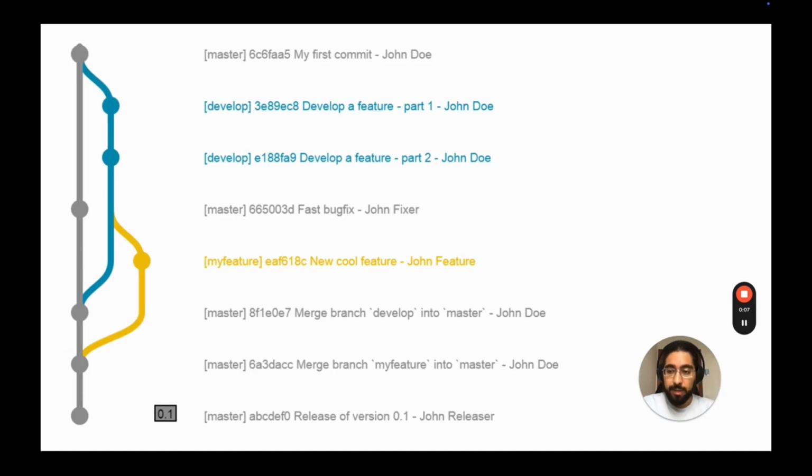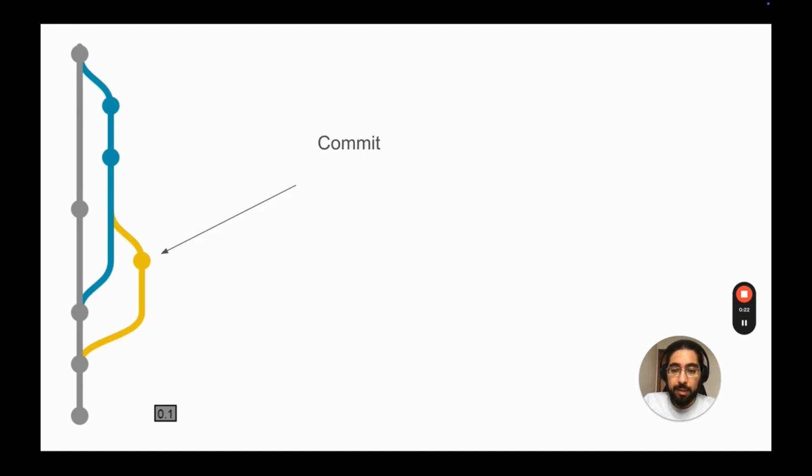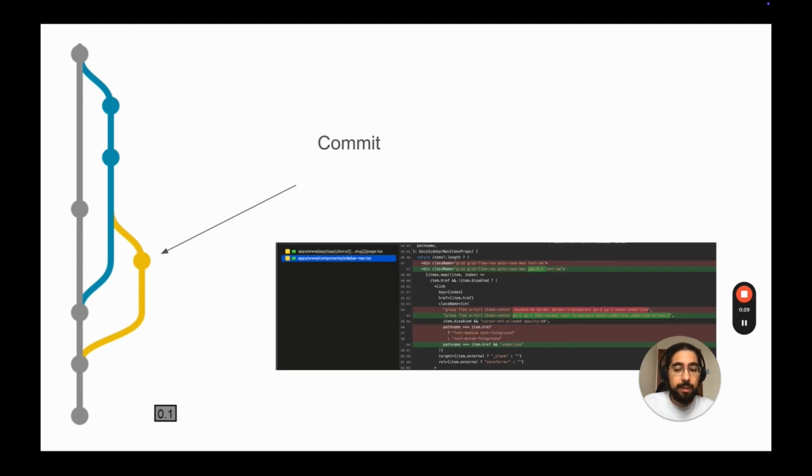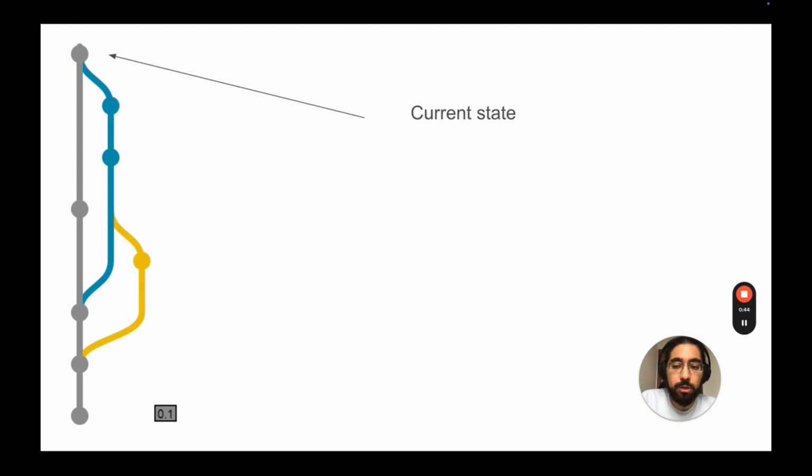So how does Git actually work? Your Git repository is structured like a data structure. You may think it's a tree at first glance, but technically it's a graph. The smallest building block in Git is a commit. A commit represents a snapshot of your code and contains the change between one state of the code and the next. This change is known as diff. Those commits stack together to form the complete history of your project, eventually building it to its current state.